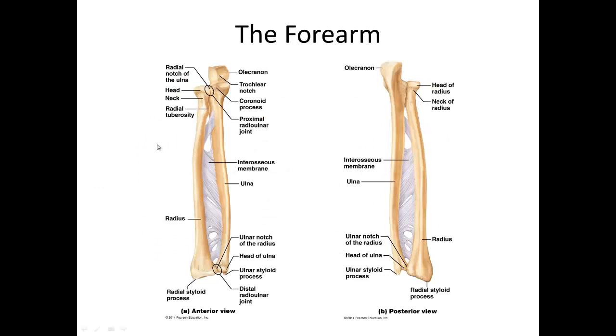And so we have a little different arrangement in the forearm than the arm. We can see that in the forearm we have two bones that lie parallel to each other. Most medially we have the ulna, and lateral to that we have the radius. If we look at the proximal end, we can see that the ulna has the primary articulation at the elbow joint. So it has a much larger articular surface than the radius. We have the opposite configuration more distally. More distally, we have a larger articular surface with the radius than the ulna.